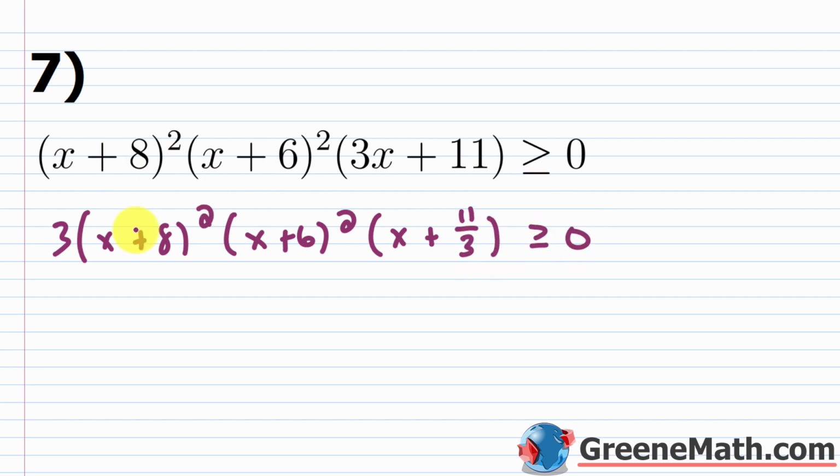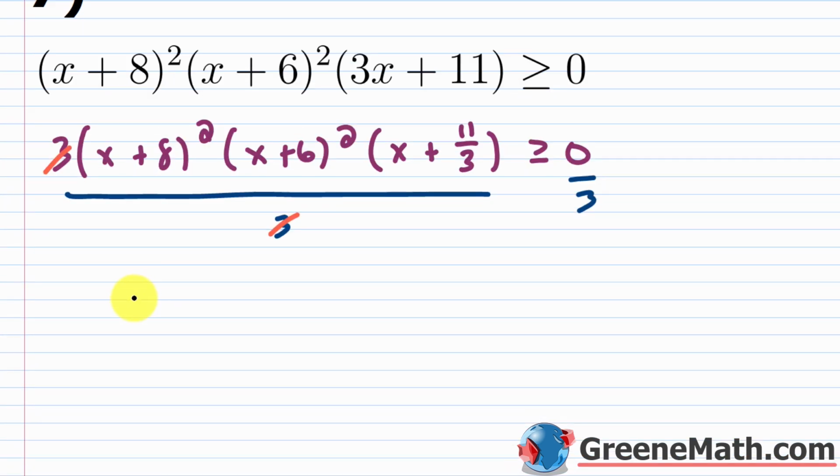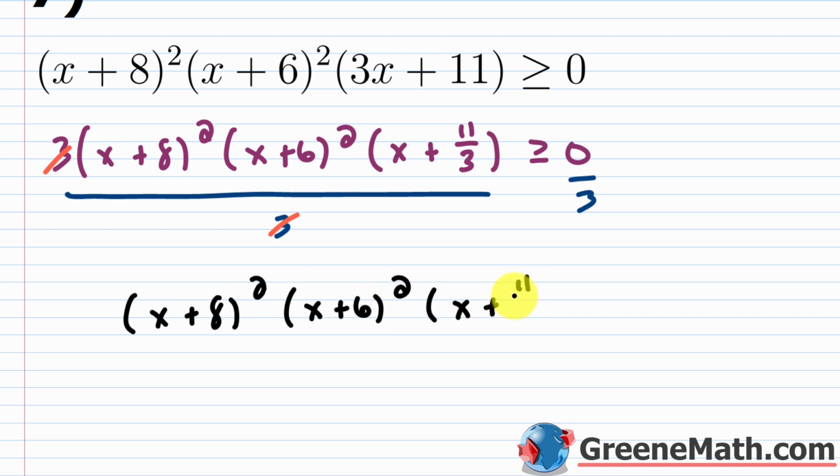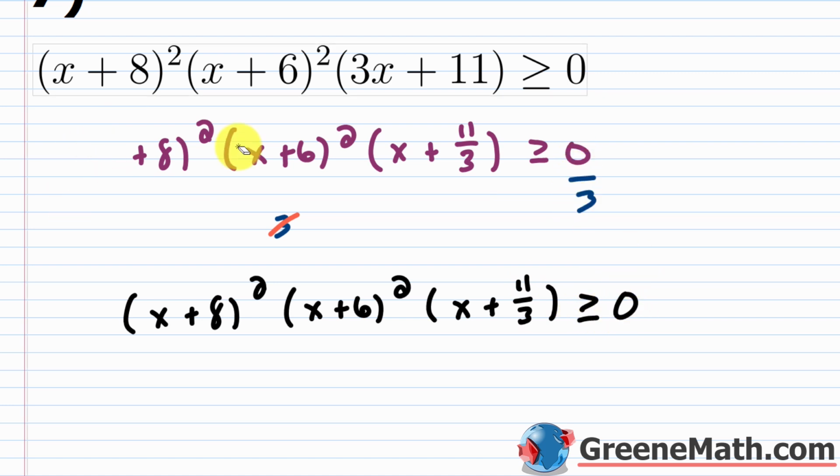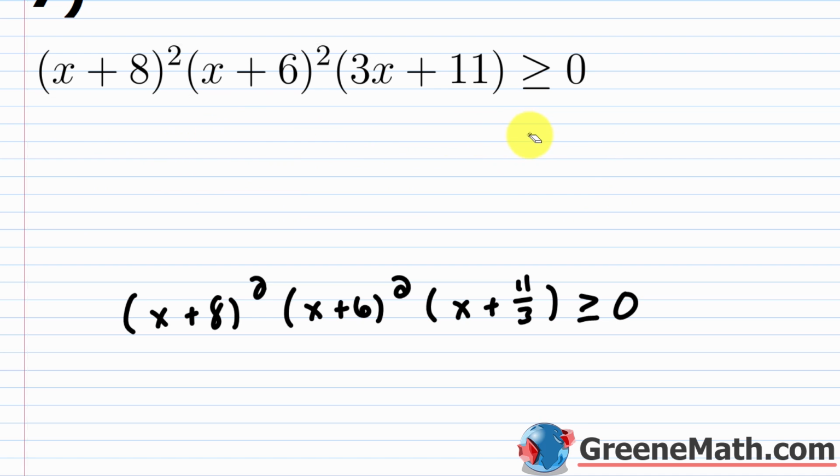So if I graph this, or if I graph this, those are going to be the same. But what I'm going to do is modify this, just to make it simpler. I'm going to divide both sides of the inequality by 3. And so that is going to change the polynomial function that we're working with. So this would cancel with this. Let me slide down a little bit. And so what you're going to end up with is the quantity x plus 8 squared times the quantity x plus 6 squared times the quantity x plus 11 thirds is greater than or equal to 0, because 0 over 3 is 0. So let me get rid of this. Now, again, when you look at the graph of this and the graph of this, they will be different. But if you compare this problem to this problem, they will have the same solution set.